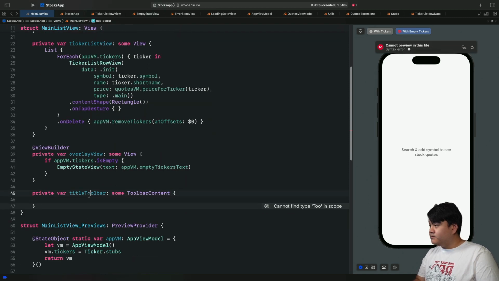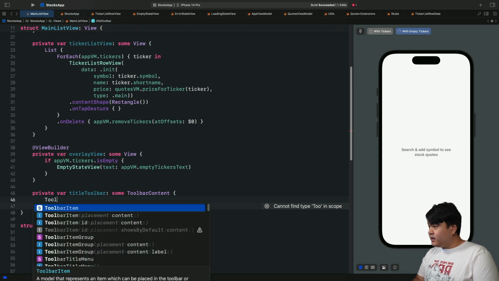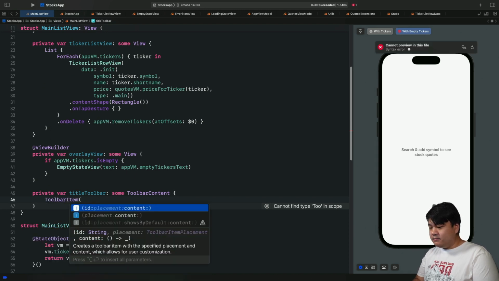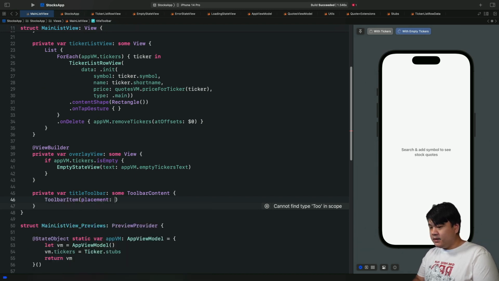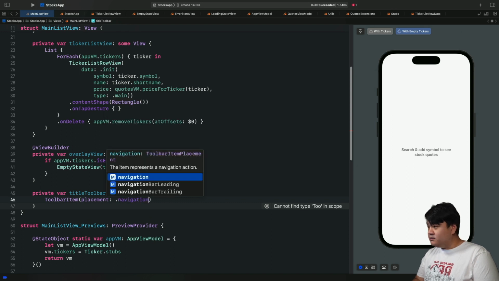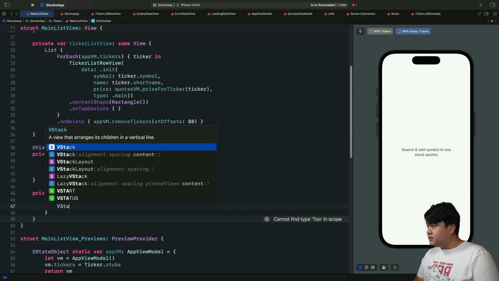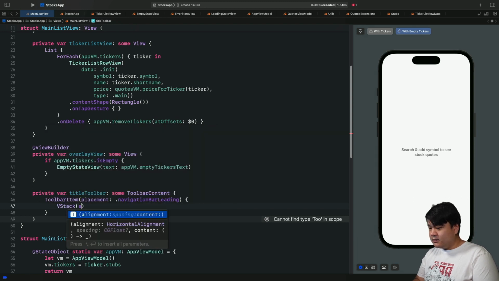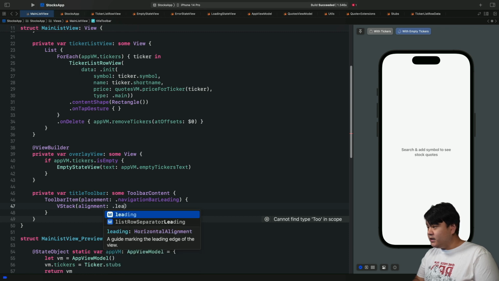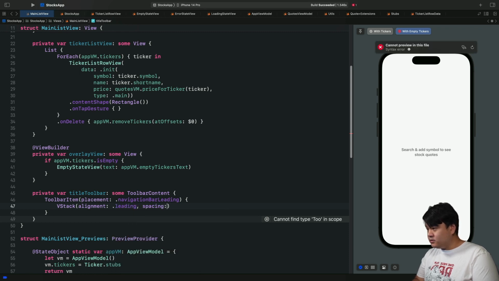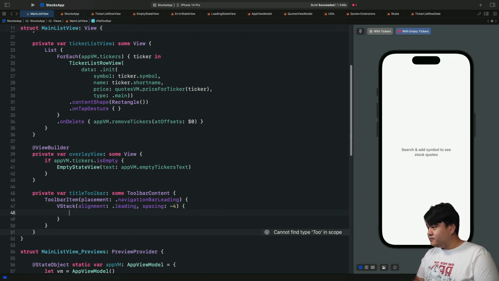Okay, here we can just declare a toolbar item, passing placement of navigation bar leading. Okay, and inside pass a VStack, set the alignment to leading, and set the spacing to -4.